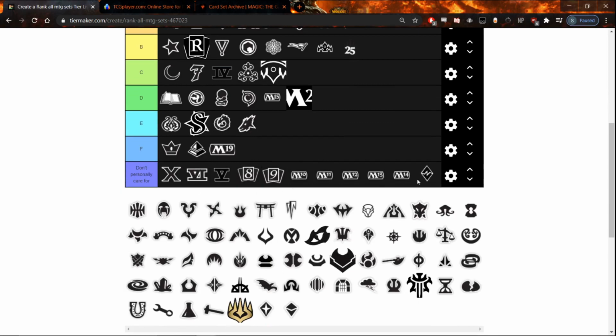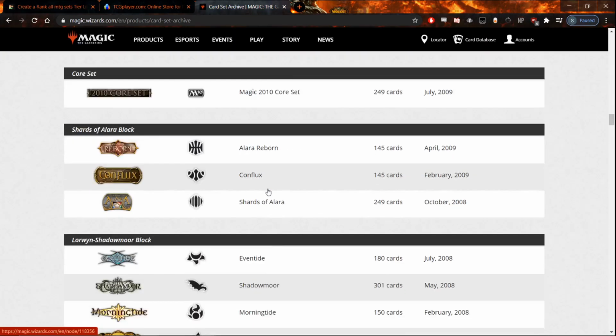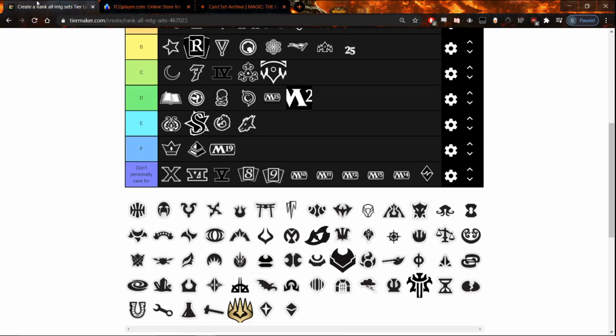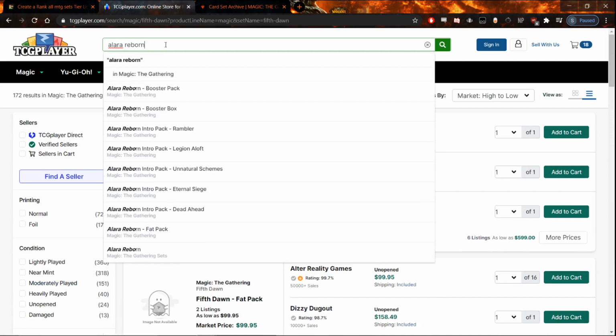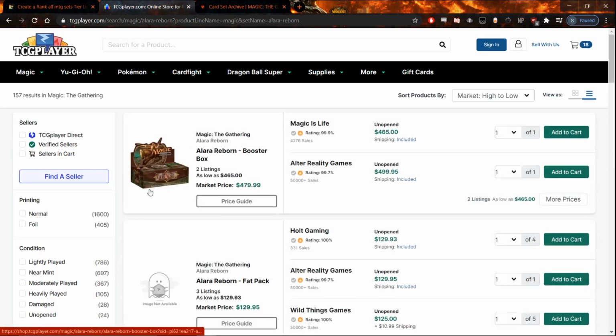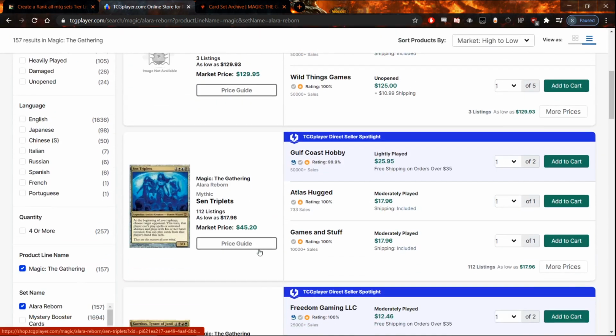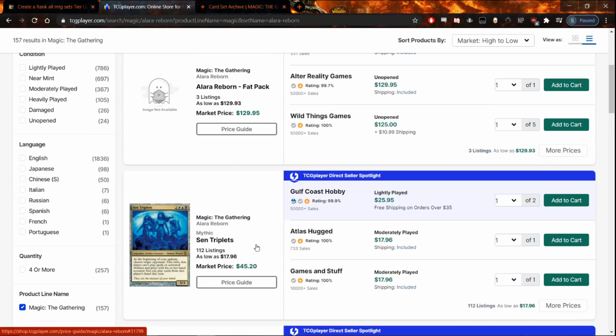Like Battle for Zendikar, I don't really care about. I'm trying to remember which one this is. Is it Shards of Alara or Alara Reborn? That one's Alara Reborn. Let's check what's in there. I know this is a little scuffed, but you know. Ooh, Sen Triplets. Oh, one of my favorites. One of my favorite cards. Maybe there. Nah. I'm not gonna do the whole thing just off Sen Triplets.